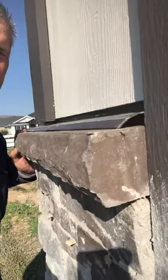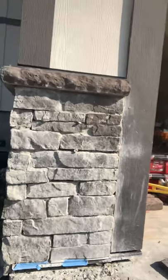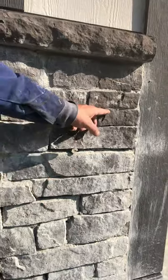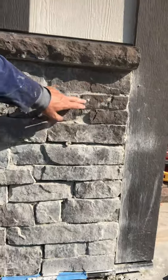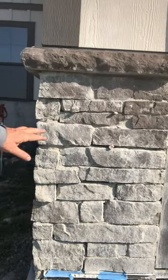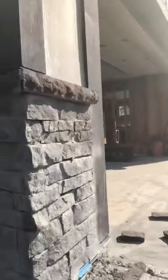And then we also need a top edge, so we needed to build this mold, so we did that. So here's what you're going for. And notice when we applied the mortar to the stone, we let it drip over the top, and then we can power wash it or scrub it off with a sponge to bring out the color of the brick, which is dark brown. So we liked this look with some of the mortar over, and we can wash off to get down to that color if we want.